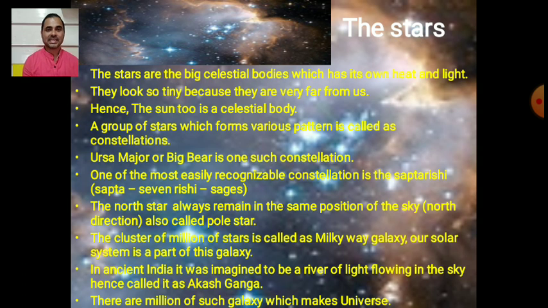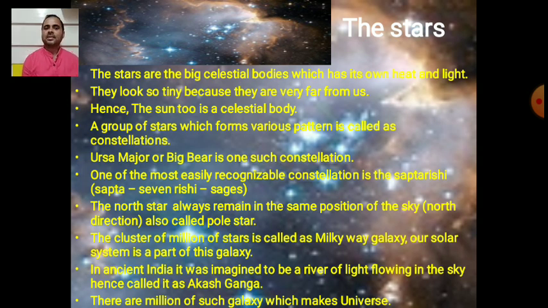Now Saptarishi is a word that originates from Hindi, where Sapta means 7 and Rishi means sages. You might have seen the 7 stars, they are just forming some pattern. Okay, and that is called what? Saptarishi. I want you to find these in the clear sky when the stars are visible.